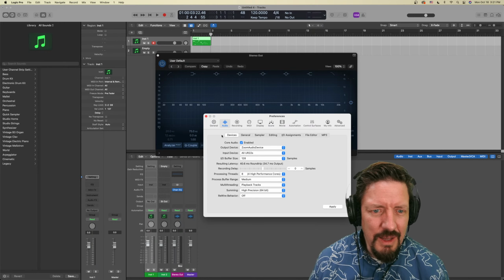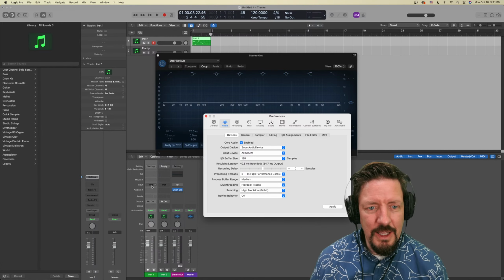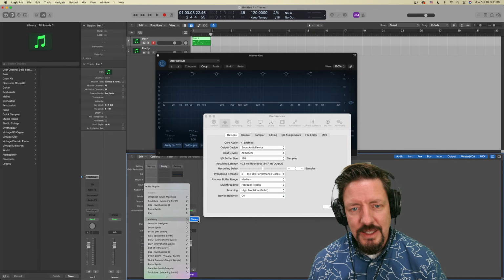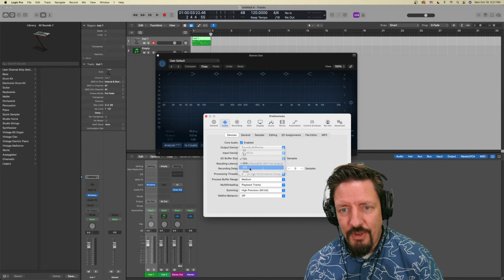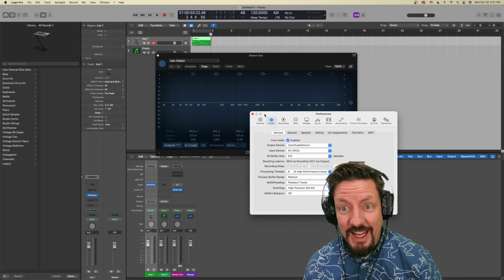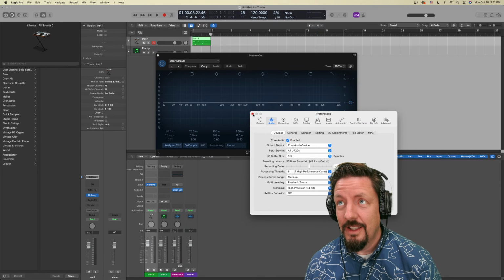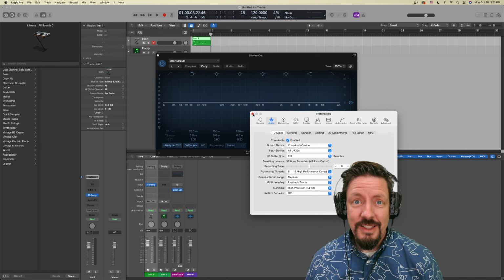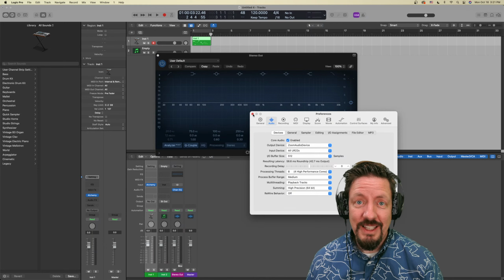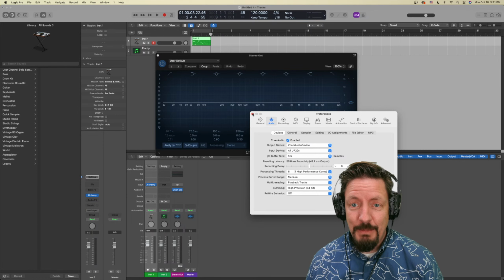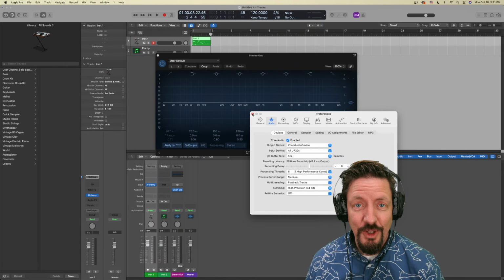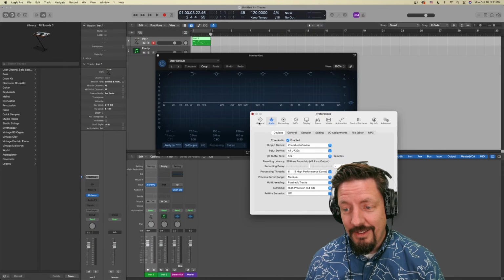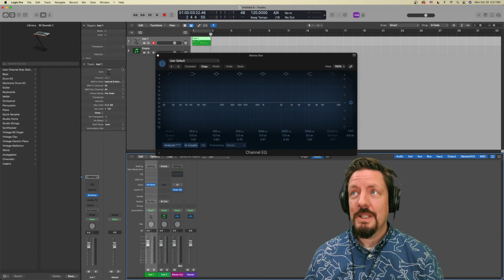Do I have an instrument even loaded? No, maybe that's why. Let me load up an instrument and see if that still does it. So I've got Alchemy loaded here. I'm going to change this to 512. And I just changed it and it didn't reload the session. I'm terrified to make any other changes because I'm live streaming. But I just changed the buffer size and it didn't reload my session. Let me say that again like 15 times.